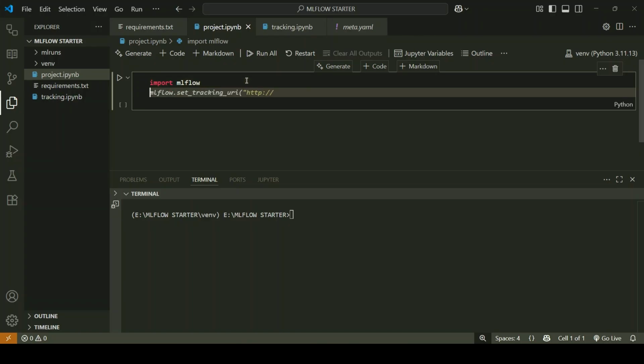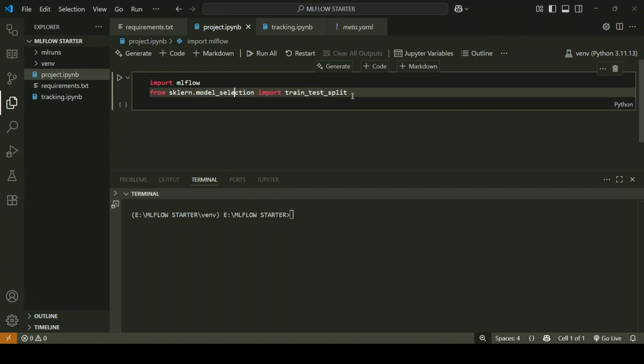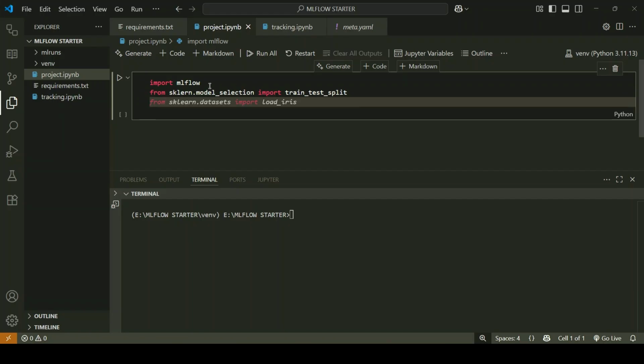Now let us import train test split from scikit-learn, particularly model selection from sklearn dot model selection, import train_test_split.